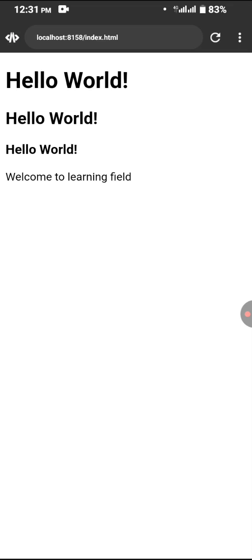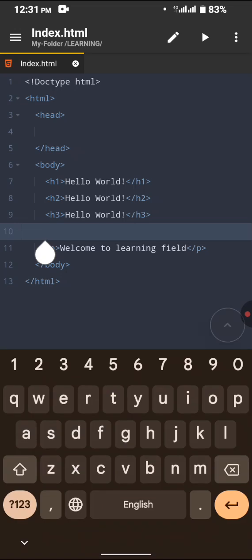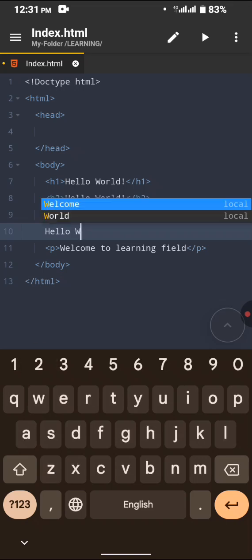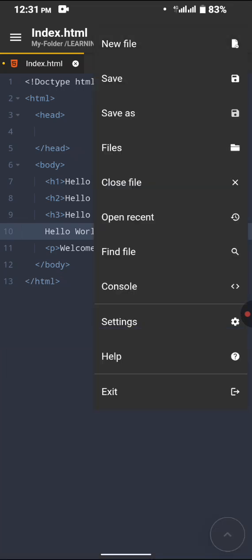Then let's go back and let me make an example. If you want to write a text without adding a tag, let me show you how it will look. Let me add hello world. And let me save it.